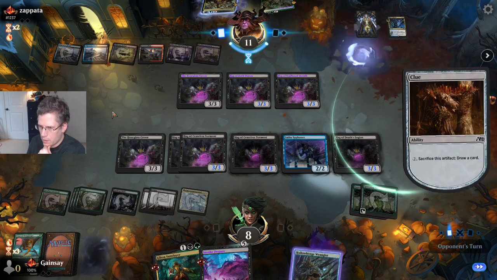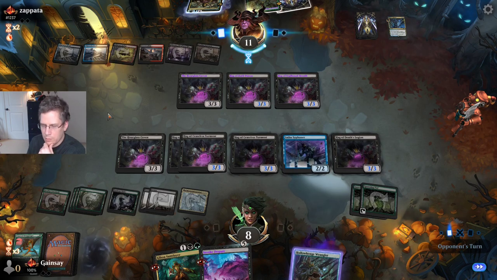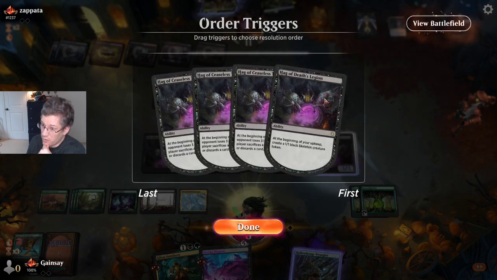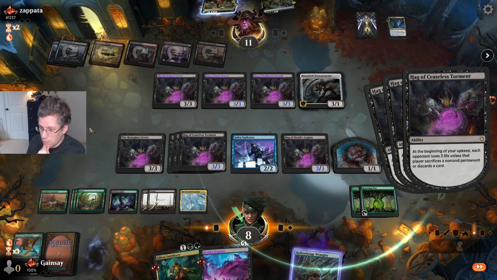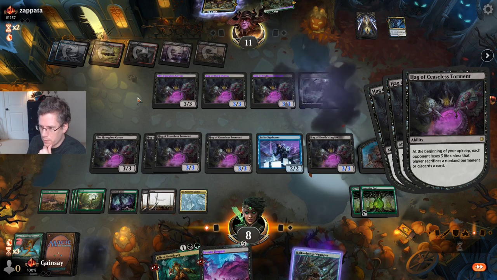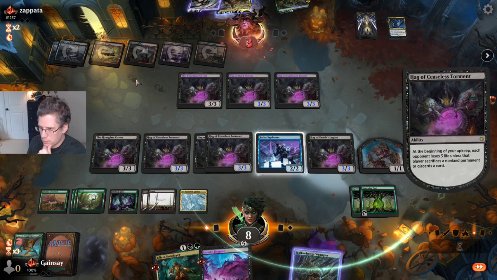So I've got a lot of triggers. What are they doing? They can sack the Razor Lash Transmogrant safely, because that's a card that doesn't do anything. I think they have to be dead on board. So I'm going to invoke Despair. They're going to take 4 and lose a blocker, and then I'm just going to Alpha Strike.